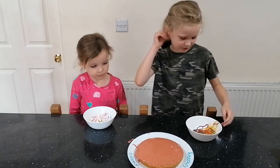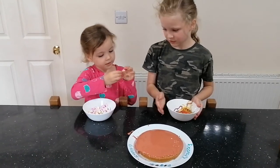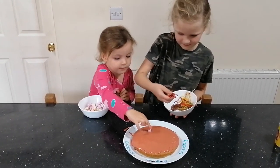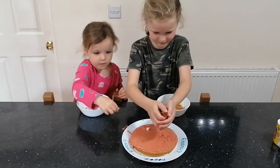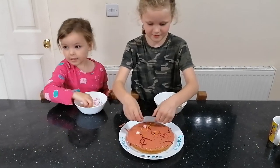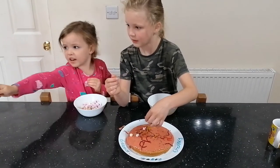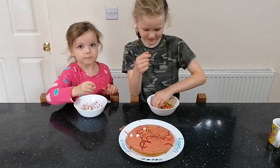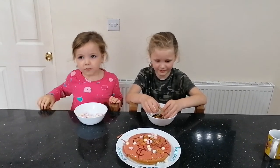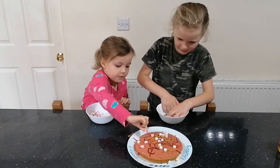Guys, now we are going to put the decorations on, and I have got licorice and sprinkles, and she has got marshmallows. And do you see the sweet part one? Its colour changes. I'm going to put these on. It looked very familiar to our other cake. And guys, we have put Jeffy's tail on. Do you see it? Just right over there. I have washed my hands because I have licked my fingers. Guys, now we're going to keep putting the decorations on.